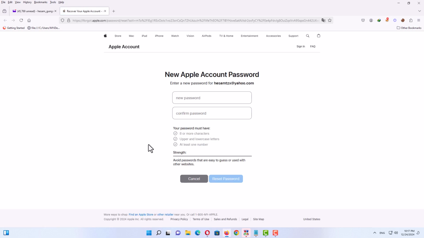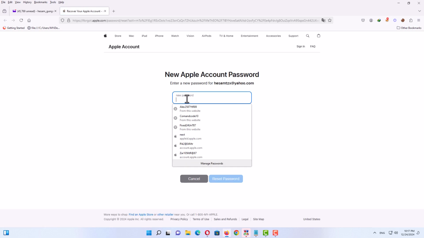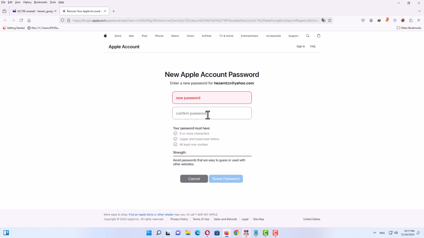So as you can see guys, there are two fields to type your password and confirm it. And again guys, your password must have 8 or more characters, upper and lower letters, and at least one number.